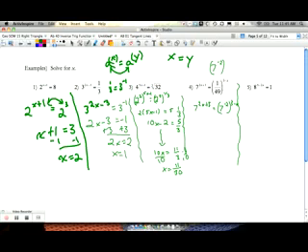Now remember, when you have power to power, you're going to multiply those things. So negative 2 times 3 minus x is going to be negative 6 plus x equals 2x plus 3. After subtracting an x from each side and subtracting 3 from each side, I'll have x equals negative 9. Again, this is simple algebra, but up here is the hard part, trying to match the bases.